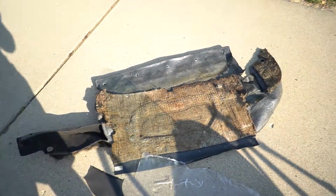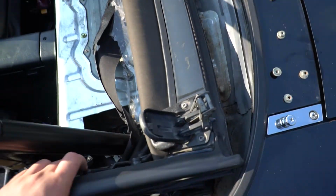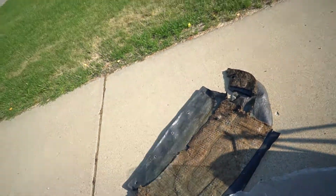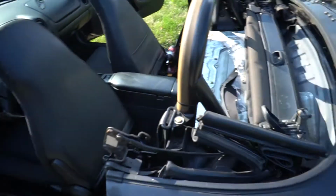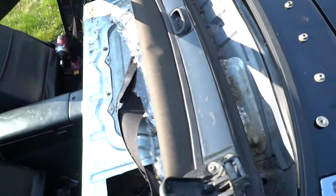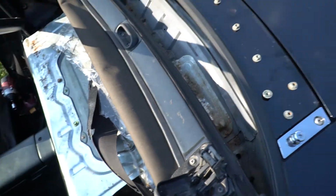And yeah, I pulled out that carpet, and it looks like it had been leaking a lot in here, which is not good. So I might just leave that out, because I imagine there's tons of mold and stuff that's not good to be breathing. So I think I'll just leave that off for now, and it's more weight reduction.